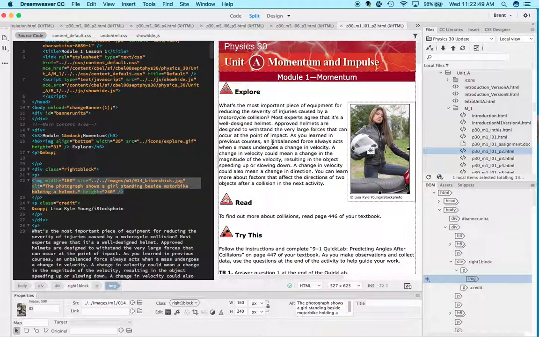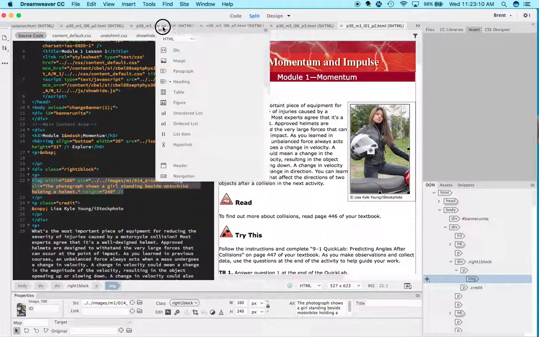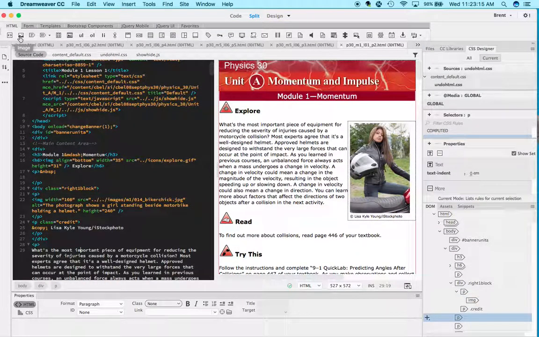The other thing that I'll show you how to do is change where the Insert panel is. This is another thing I use a lot when I'm editing content pages. If you see this Insert panel right here, it's got all these divs and all these buttons that you can just click on if you want to add an image. Instead of having that over on the right hand side in this access panel, if you click on Insert, again you can drag it, and I drag this right up to the top here, and now I can quickly edit stuff, add a div, add an image as I'm working. I always have it accessible, and it's quick to add those different components to your content page.